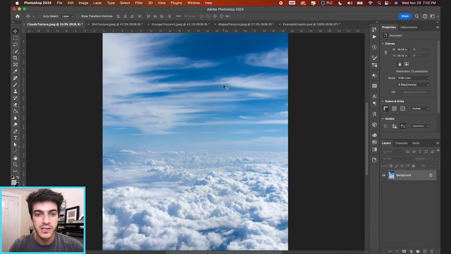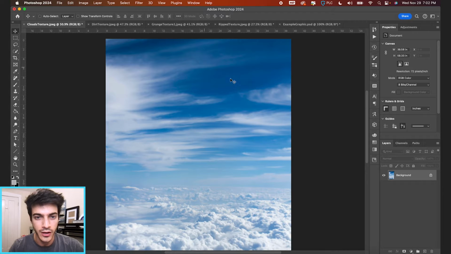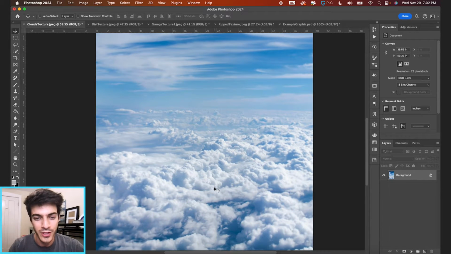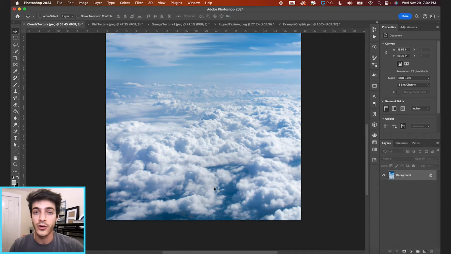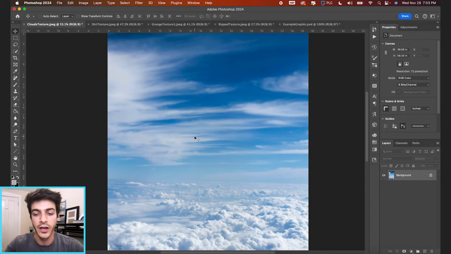See how this clouds image I got has this wispy, foggy look set on this blue background. You also have these more pillowy cotton candy clouds that could also be a brush. You could use that for smoke or for your own clouds, to just brush in clouds. But we're gonna focus on this wispy, fog-like texture.